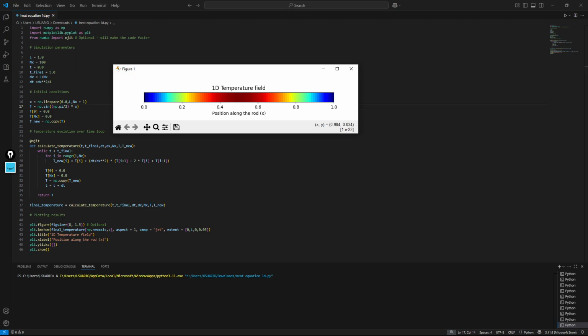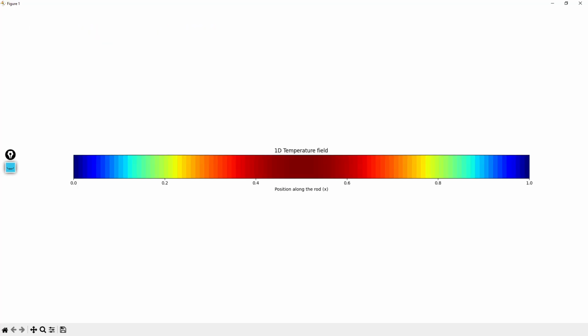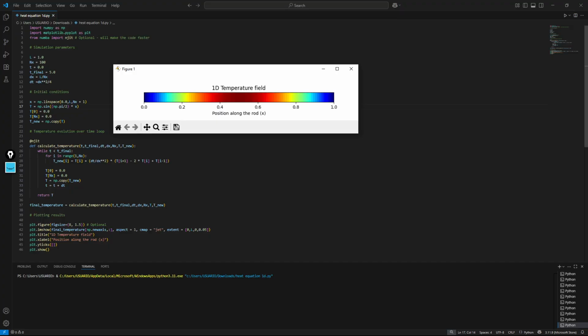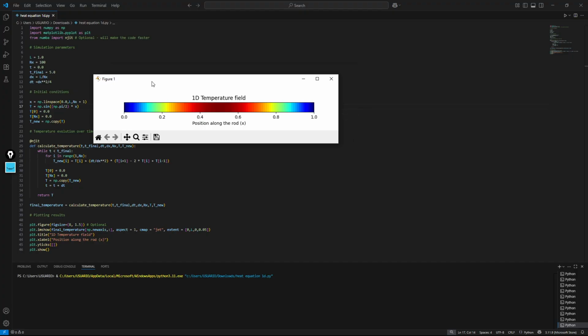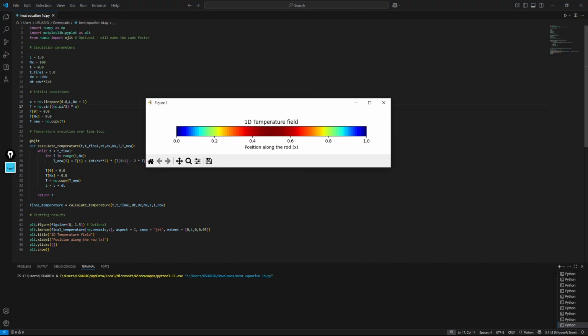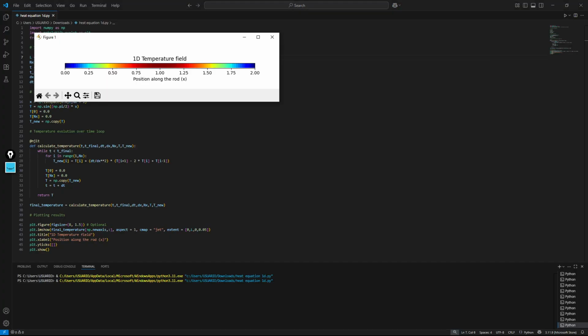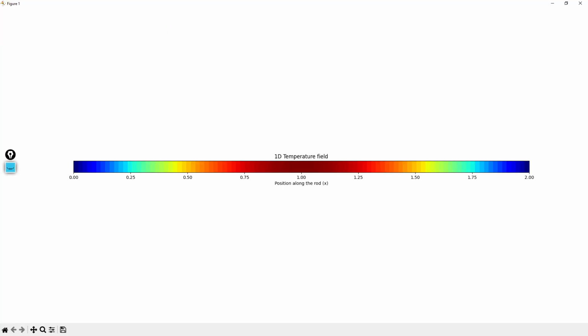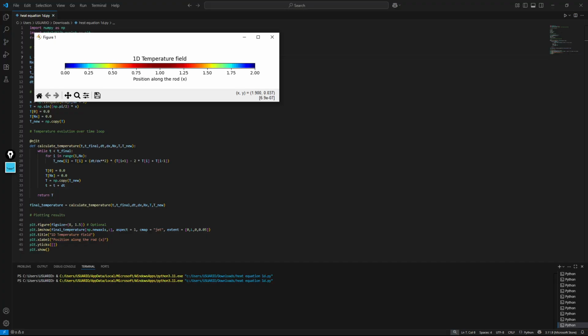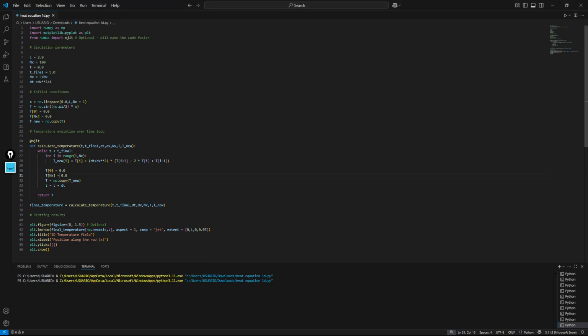So it's cold here. Is the domain supposed to be 2 for it to be cold? Let me try this now. No. Oh no, but I think it's right. Yeah, this is correct. Because of our boundary conditions, dummy dum. I forgot to look at the boundary conditions, 0, 0.